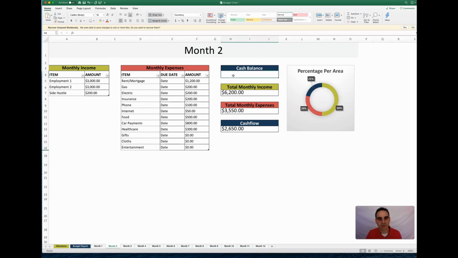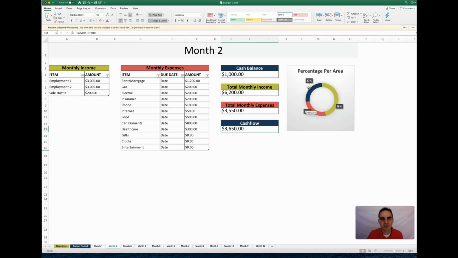And we were also able to take some of this money from our cash flow and put it into our emergency fund or savings account. So let's say we have $1,000 in our cash balance now. As you can see, our cash flow is updated to $36.50, and so did our graph. So we have more income coming in now that we have taken a step back from that previous month 1 and refocused our money back into our pockets. So now all of our percentages have updated as well.